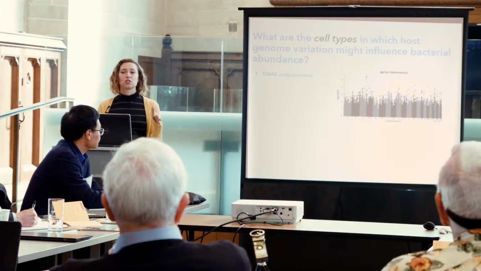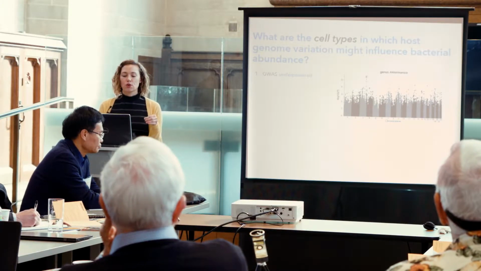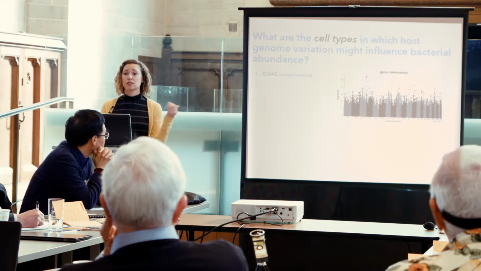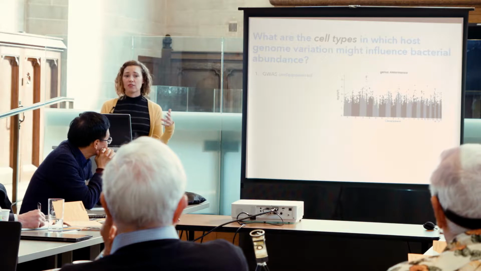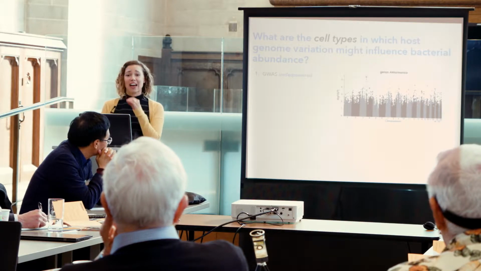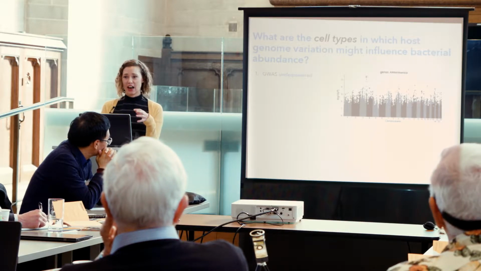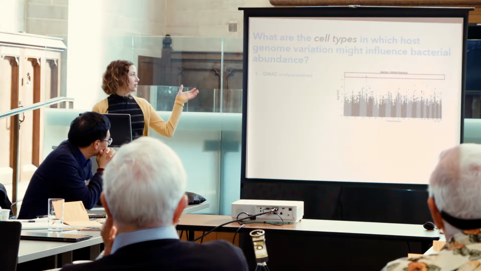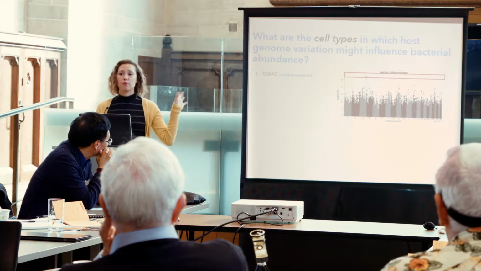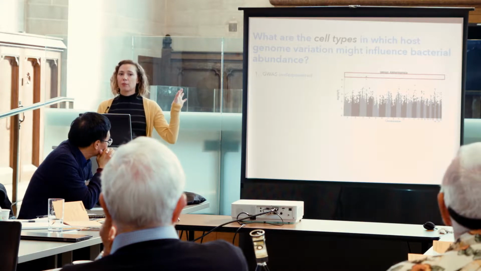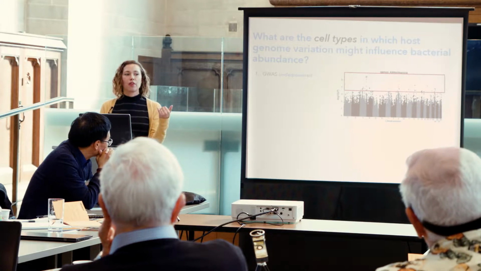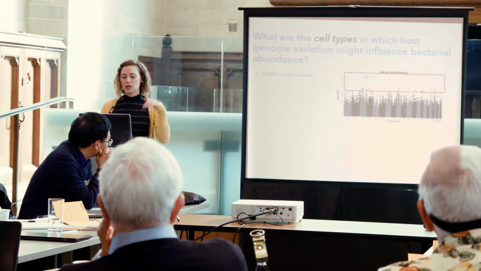So let me walk you through the logic of this analysis. The first thing that we know is that genome-wide association studies are typically underpowered, and especially the one I'm talking to you about today. We only have 100 individuals. That's tiny by GWAS standards. We really should have tens of thousands or hundreds of thousands. So what we do is we set these very strict significance thresholds to try to minimize false positives. But because we do that, we likely miss out on things that are real. They're just slightly below that threshold of significance.